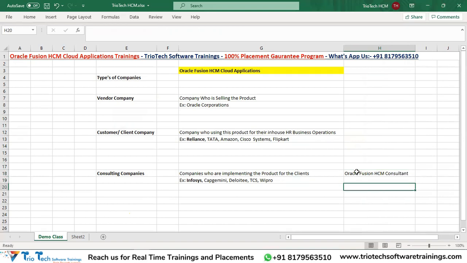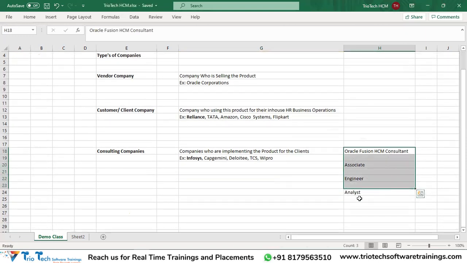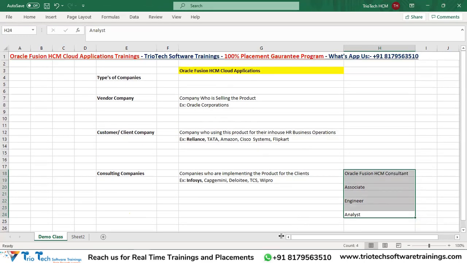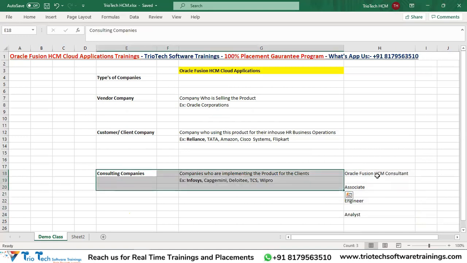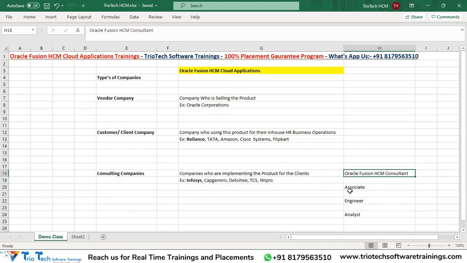In some companies, there will be designations like consultant, associate or engineer, or something like analyst. And within that, we have functional consultant, technical consultant, techno-functional consultant, different job profiles. So one who learns this technology will be working in these IT companies on Oracle Fusion HCM.